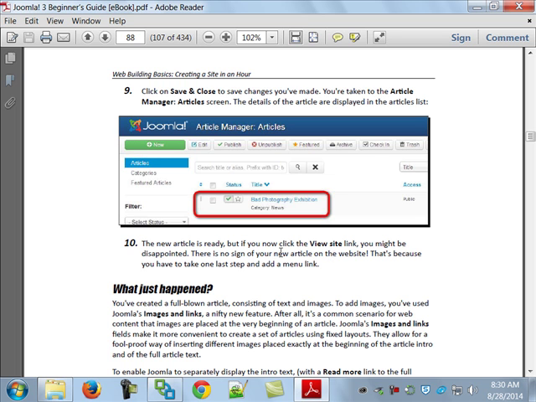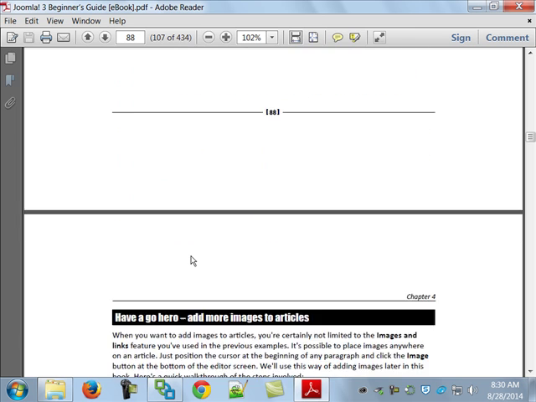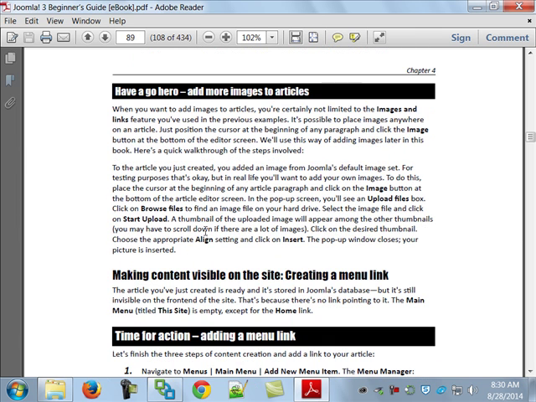All right. Again, if you're following along or trying to, I'm on page 88. Again, the author explains what just happened. I just did the same. So, as the author says, when you add images to articles, it's not just images and links. There's also an image button on the bottom of the screen. So what the author does is mention that there's 2 ways of doing the same thing. Quite often what you'll find in this software is there are 2 ways of doing the same thing. At least. Sometimes there's more than that.